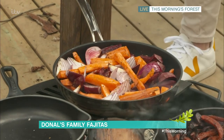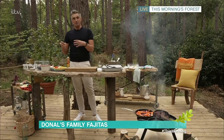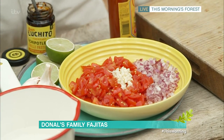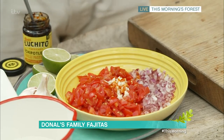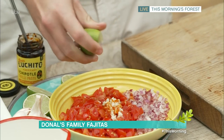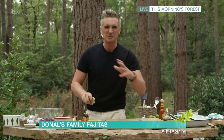While that's cooking, we're going to get the accompaniments on. With this dish, because we've got dark sticky heat with our veggies, we want to liven it up and brighten it up. We've got a salsa to start: some cherry tomatoes, some garlic, and some finely chopped red onion. We're adding some Mexican hot sauce — just a dash — then a tiny glug of extra virgin olive oil and a squeeze of lime juice. You need that acidic hit, and particularly with the dark heat from the fajitas you want that sharpness from the lime juice.